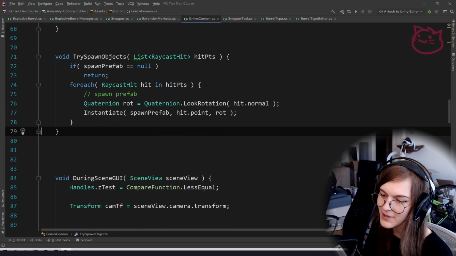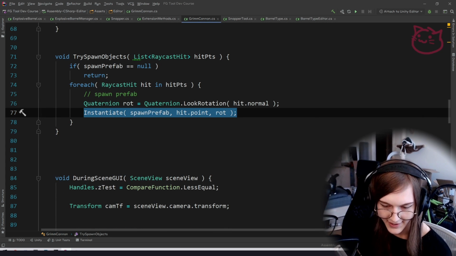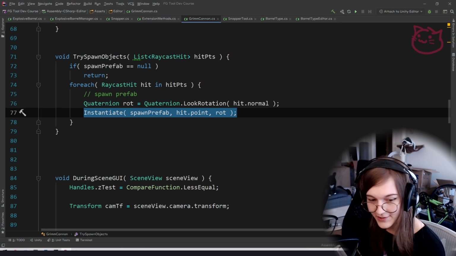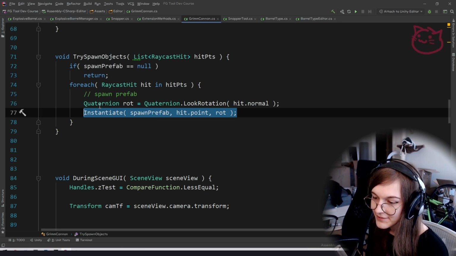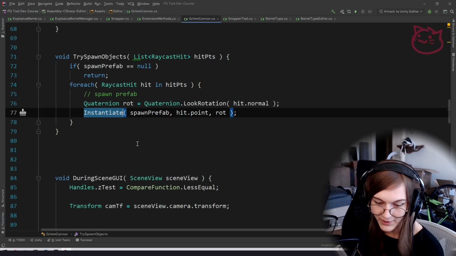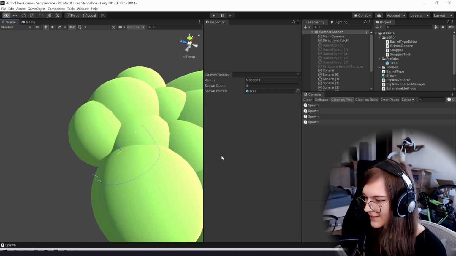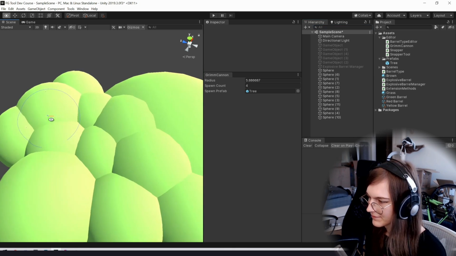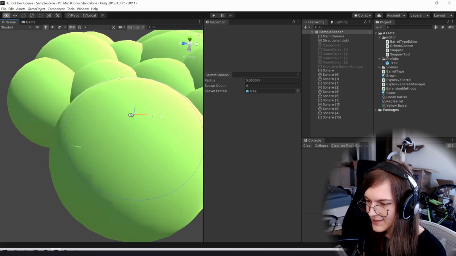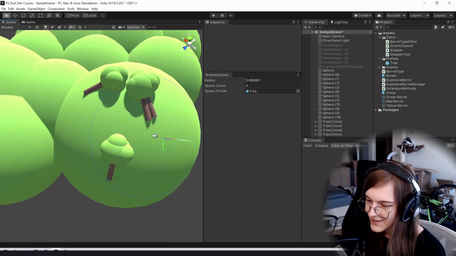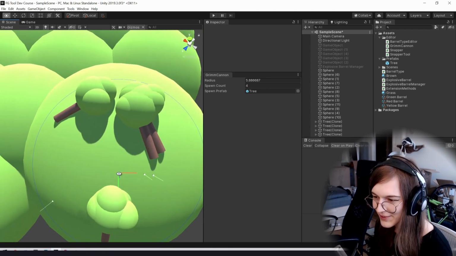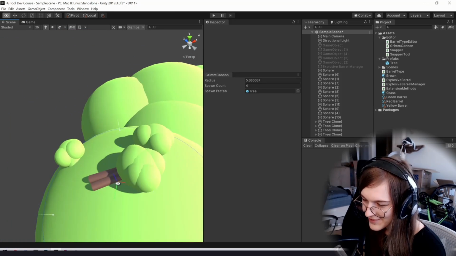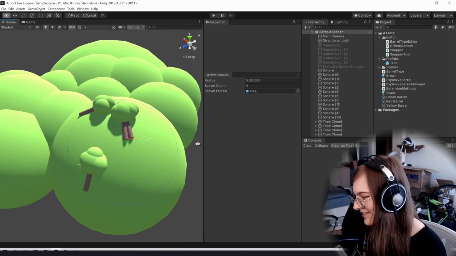So now we're using instantiate, and this is again the wrong way of doing it because we're not dealing with undo right now, and this instantiate is actually going to lose the prefab reference. So let's see how this looks. Let's press space, and there we go. Now we have a bunch of trees that fell onto the ground, and they're very sad. They had such a long life.